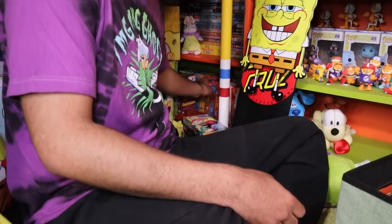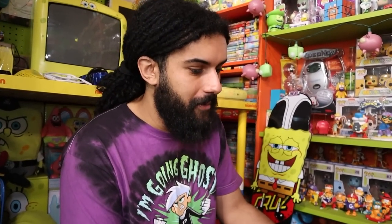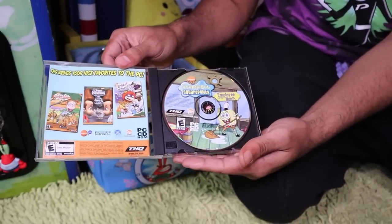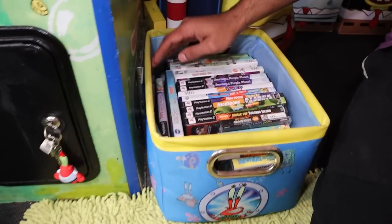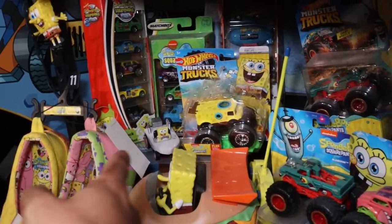You can see some extra VHSs and stuff already starting to be exported. It may seem like a lot right now, and there is a lot, but eventually we're going to get to the point where we start seeing a lot more duplicates. The SpongeBob Employee of the Month PC game had a very clean box too — we added this one in along with the Diz game, which is actually just a genuinely good game you should check out. The SpongeBob hot rod is going down here with all the other SpongeBob cars. I gotta reorganize this section but that's coming in the renovations.